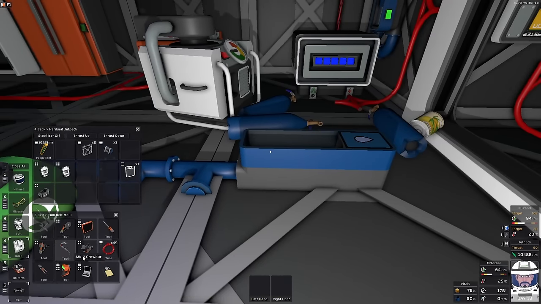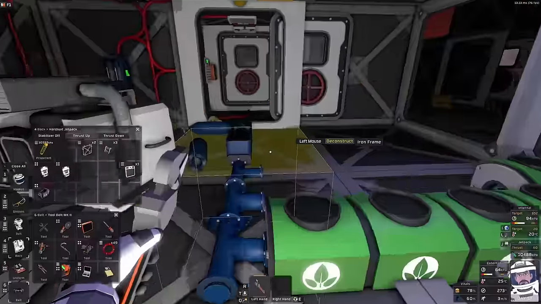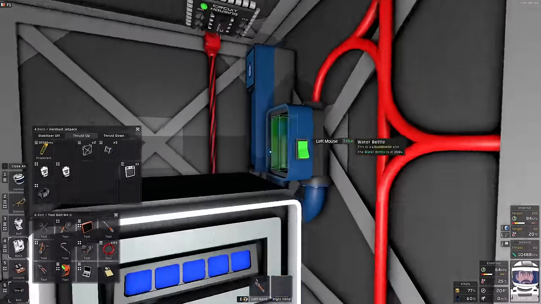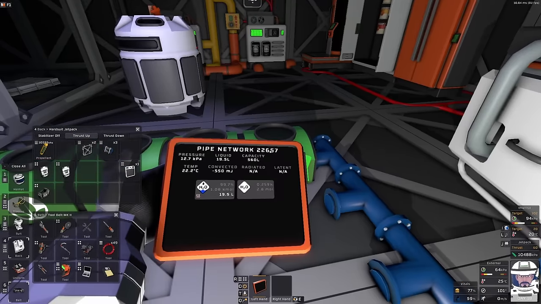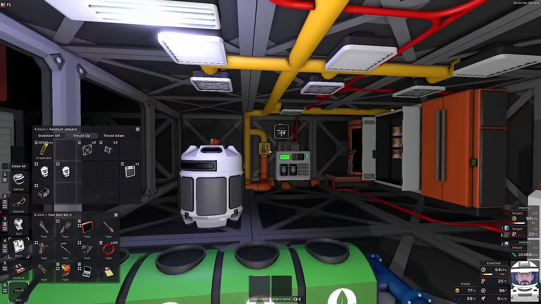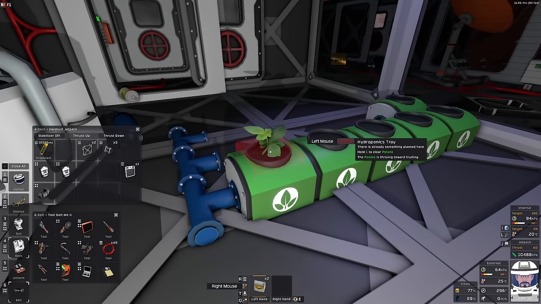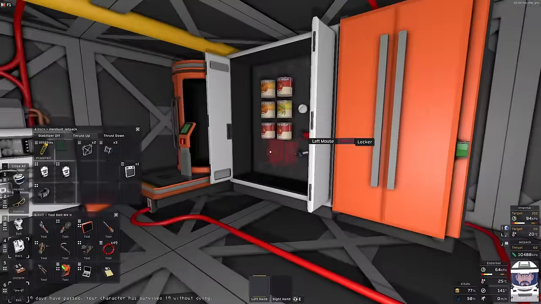So I can now grab... where'd my spanner go? I put it in the cupboard. That's the problem with cupboards. Things just sneak in there. Now I can use that to suck out the last little bits of water out of them. I should have water in there now, 19.5 litres. So light, got pressure. Yep. And you're thriving away. Let's go full send on that one.